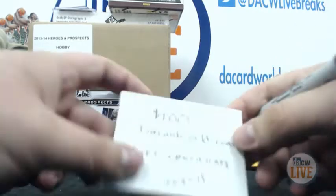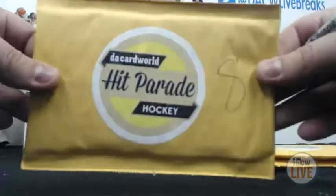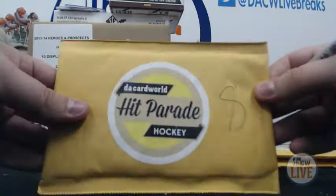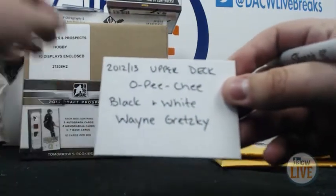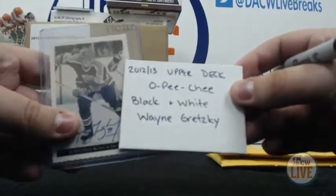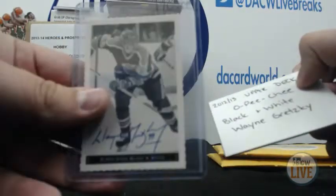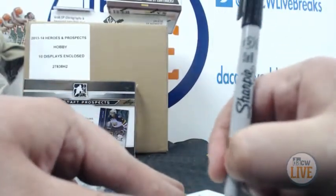No more gift certificates are available, so we've got the SP Authentic box, the Lemieux auto, and the Gretzky card from OPC. Number eight is going to Sean. Sean, you've got the 2012-13 Upper Deck OPC Black and White Wayne Gretzky right there — very nice. It's like a die-cut stamp. It's not an autograph, just a print, but still a nice card.